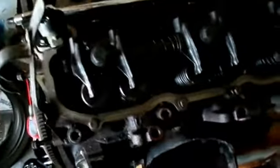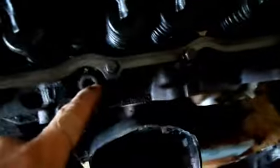So we're gonna take these head bolts out. And there's four on the outside here. Well, I guess it would be outside of the valve cover. And then you got four on the inside. You can't really see, but they're right there, and right there.